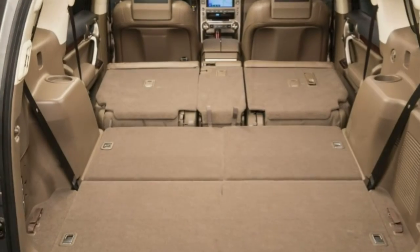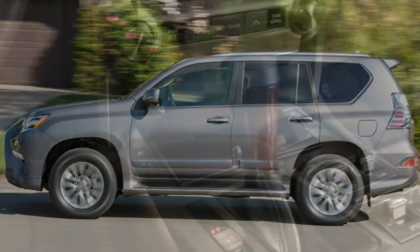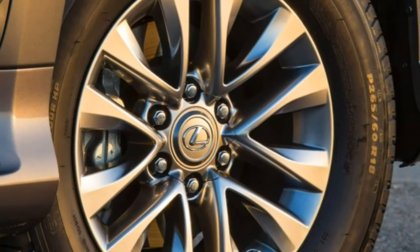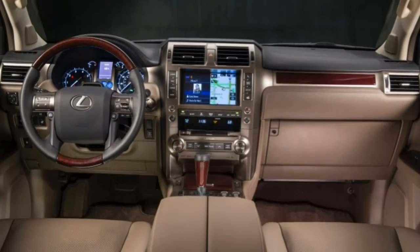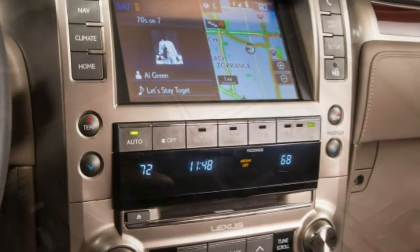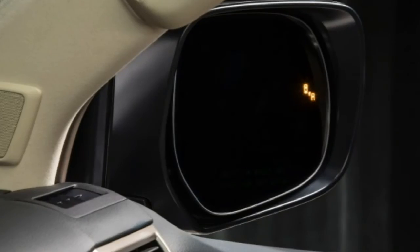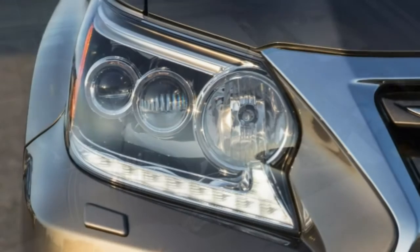Safety. The 2016 Lexus GX 460 comes standard with anti-lock brakes, traction and stability control, a rear view camera, front and rear seat side airbags, driver and front passenger knee airbags, and side curtain airbags that cover all three rows. Also standard is Lexus Safety Connect Emergency Communications, with automatic collision notification, stolen vehicle locator and emergency assist. The available Lexus Enform system can provide additional control of vehicle functions and information via smartphone app.